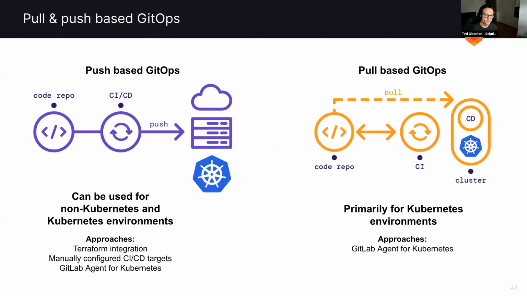So just to review, Lars just walked us through the pull-based approach to GitOps that we can see over here on the right-hand side. Here we leverage the GitLab agent that we installed into our Kubernetes cluster that continuously observes our configurations within GitLab, pulls any changes that occur, and updates the cluster accordingly. So what we're going to focus on is the left-hand side here, the push-based approach. And what we can do here is leverage not only a Kubernetes environment, but also non-Kubernetes environments and take various different approaches on how to do this.